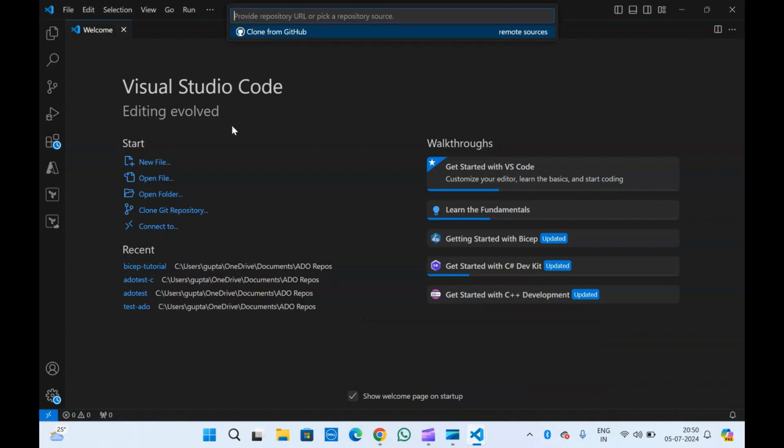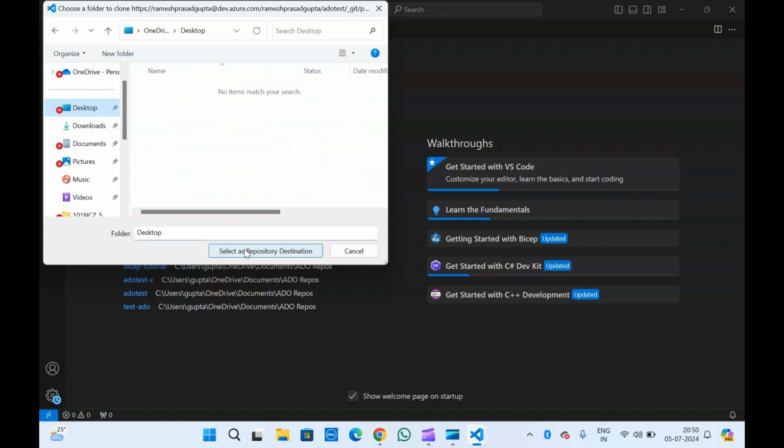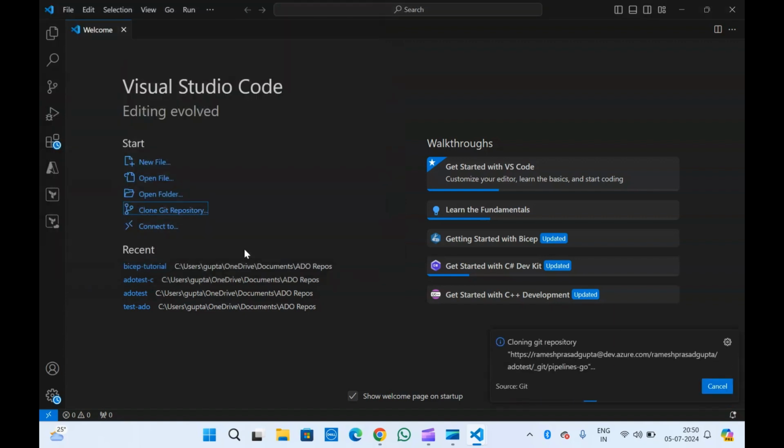So click on clone Git repository, paste this URL, press enter. It will ask you where to save the repository. Suppose we save it on the desktop: select the repository location, and it starts to clone the repository.